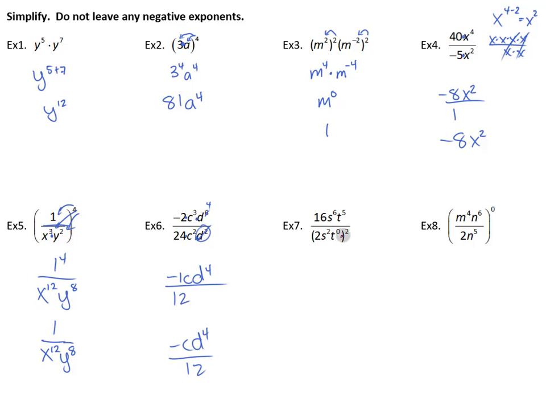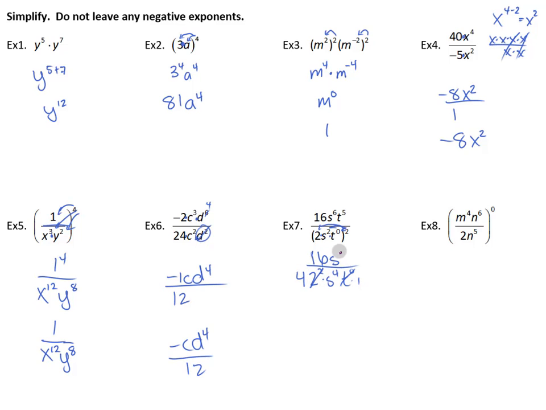Here I'd like to get rid of these parentheses first, and since it's all multiplication, let's distribute our exponents. We get 2 squared, which would be 4, s squared squared, remember multiply your exponents, and t to the 0 squared would be still t to the 0. In fact, we can get rid of that at any point. Remember, that's going to turn into a 1. Up top, this becomes 16. Let's in fact turn 2 squared into 4.